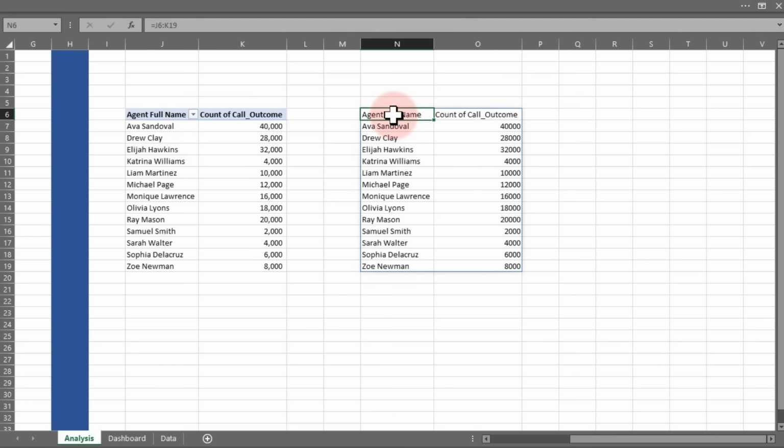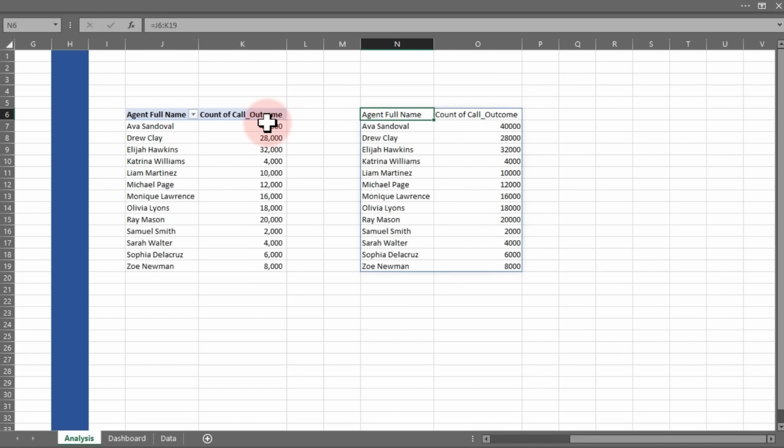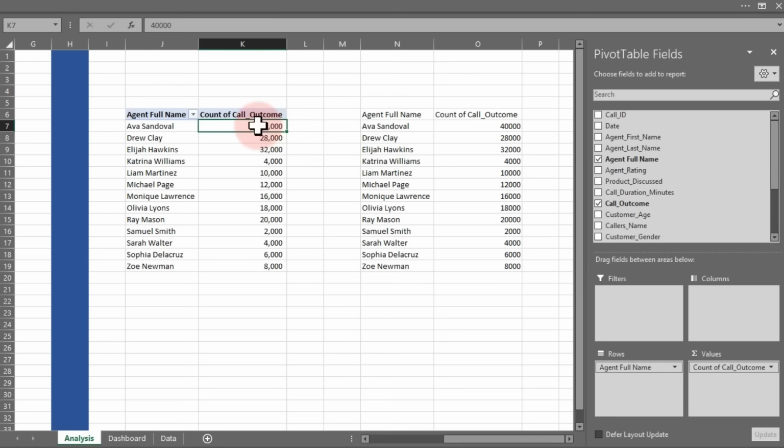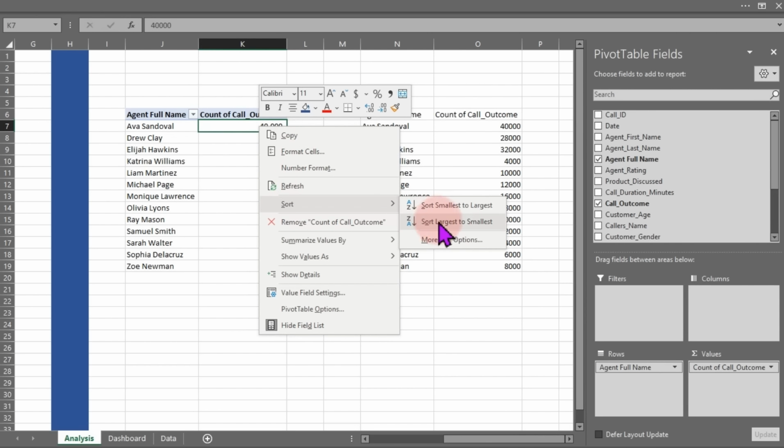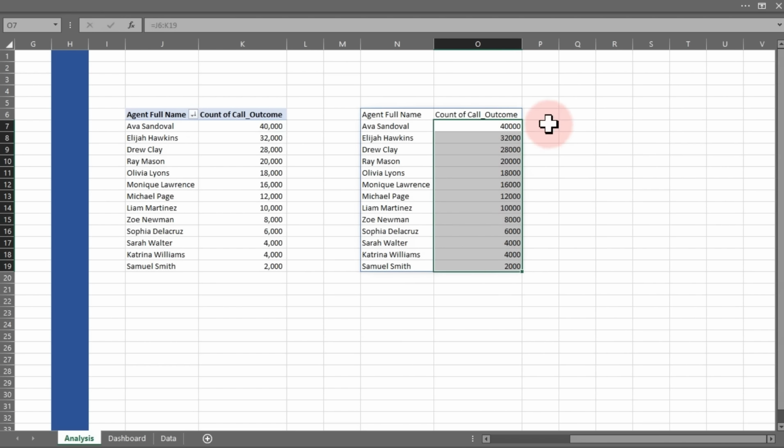So I would just love to do something like this. This can be good for our chart, right? So the next thing now is that I want to highlight the top 5. Before I do that, I want to go here and right click and do sorting, largest to smallest. So this one will be sorted as well. Once sorted, I can just say top 5 from here.